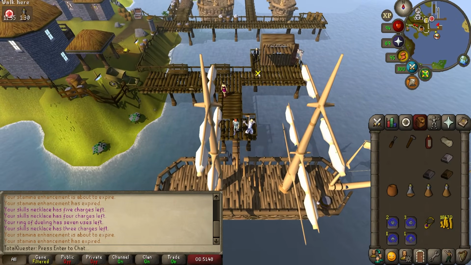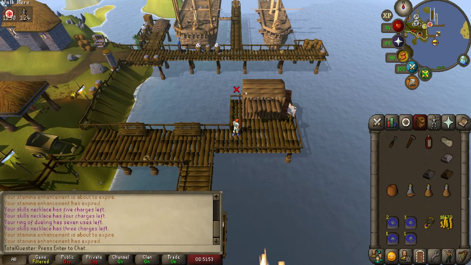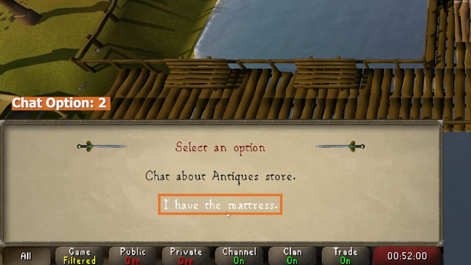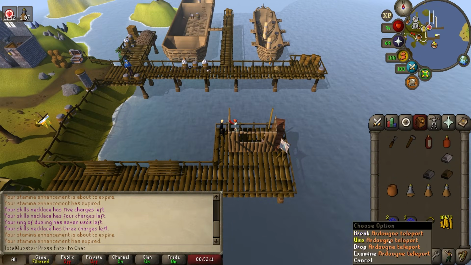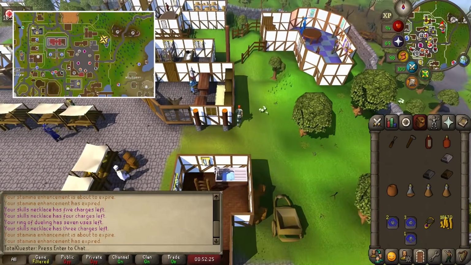After arriving, cross the gangplank and head a tad north where you'll find Tyndall Marchant. Talk to Tyndall and immediately tell him, "I have the mattress," and continue the chat to obtain iron oxide. Following this, teleport to Ardougne and then run northeast to Wizard Crompety's house.